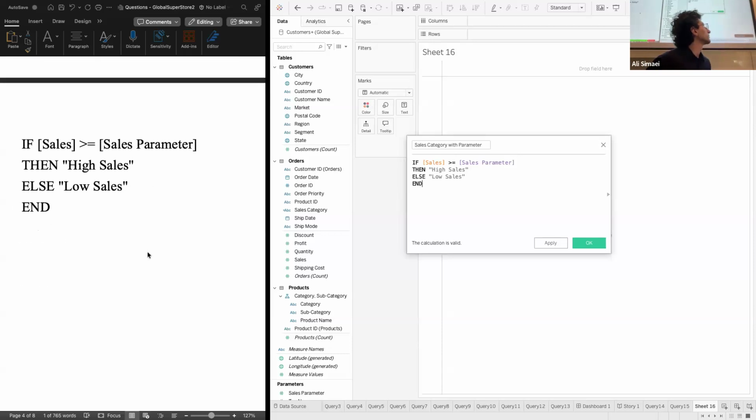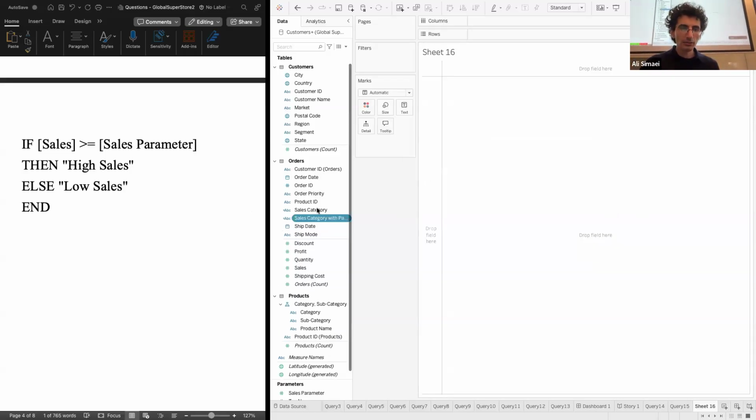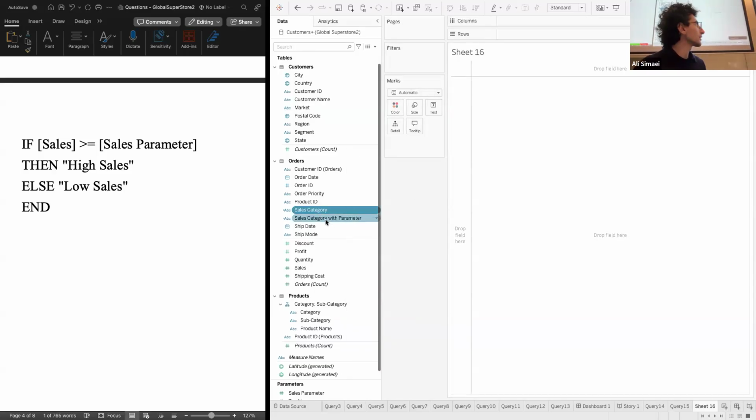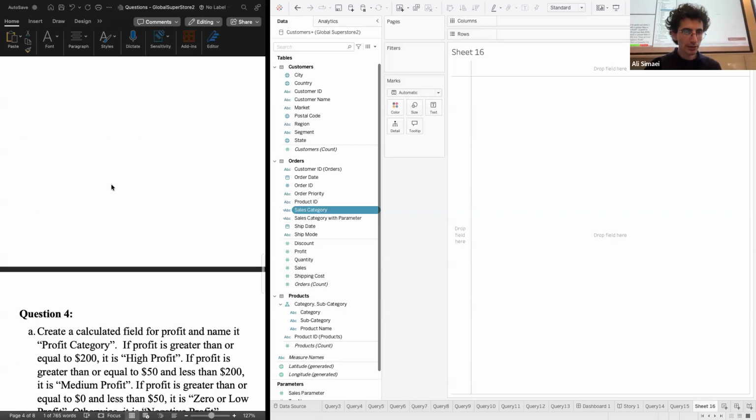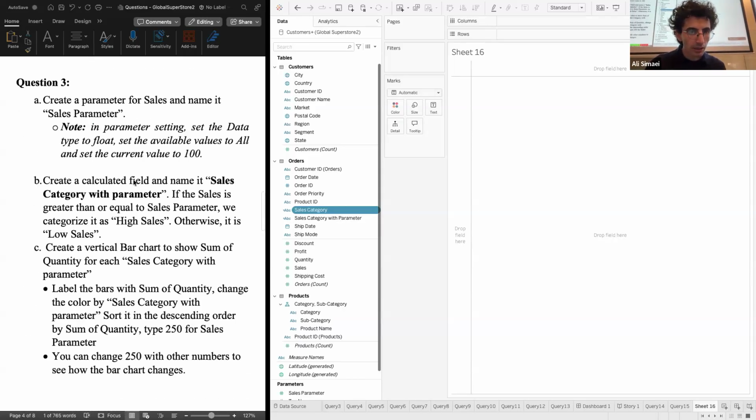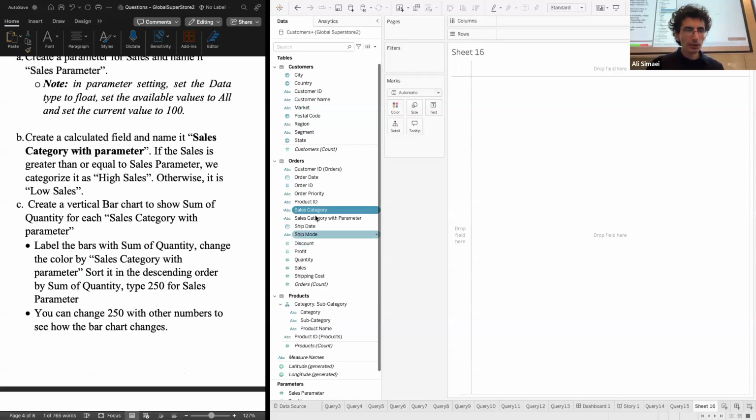This is the formula we created. Again, you can see now we have two fields, sales category and sales category with parameter. So let's create the chart now. We want to create a vertical bar chart to show sum of quantity for each sales category with parameter.